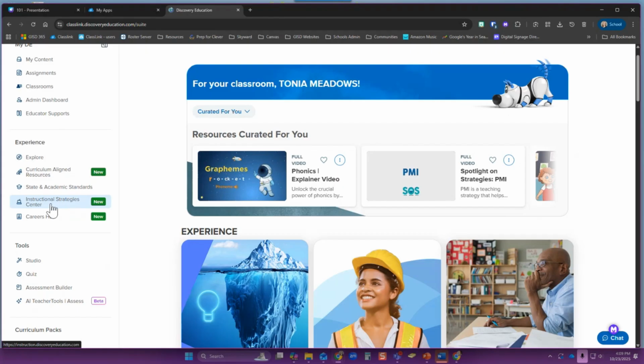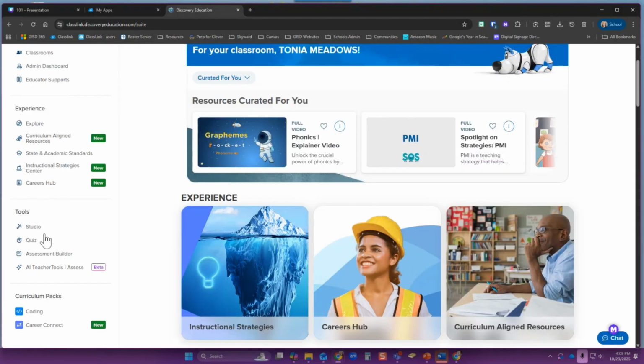So the Instructional Strategies Center is just a place for you to go and look at all these different kinds of instructional strategies that you might want to incorporate. So if you've done something for several years and you want to change up how you're doing it with the students, that is a good resource to go to. The last one in the experience area is Careers Hub, and that's something that we use. I've talked to the CTE teachers up at the junior high about using that to look at careers.